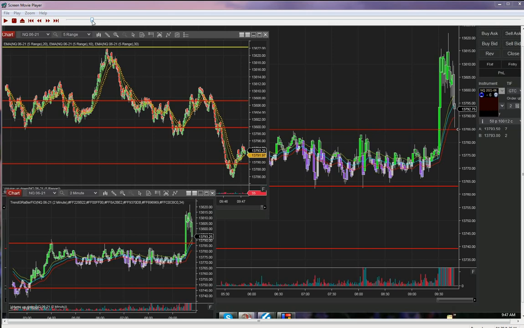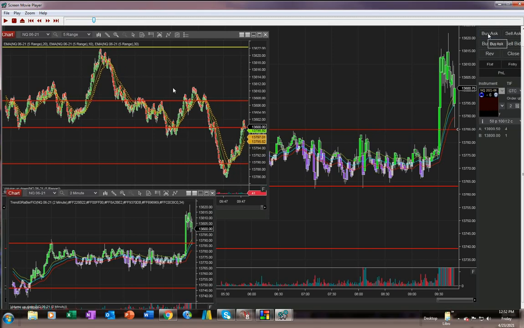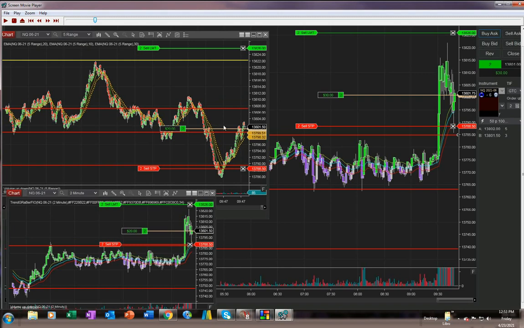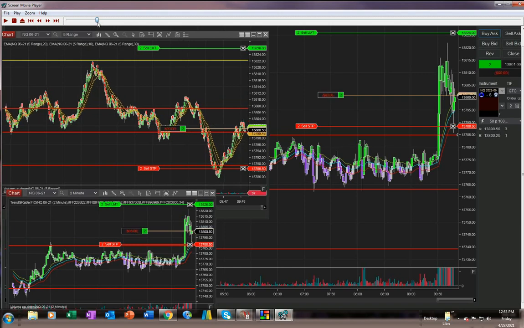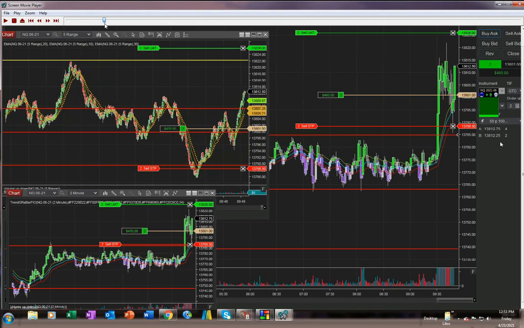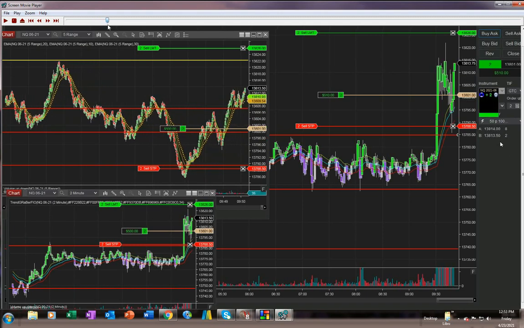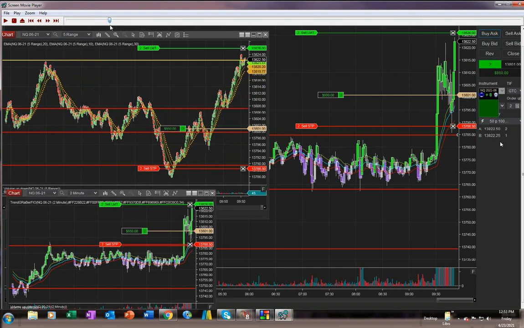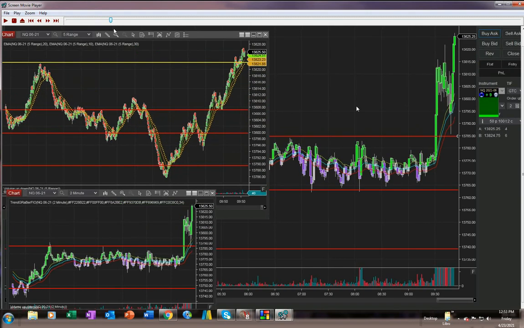Let's scroll through here. You can see price definitely looks like it's making an upward push off of here. Nice little pin on the 1 minute. I get a little bit of a V pullback and I enter. I'm just scrolling through this. And that was a full 100 ticks.